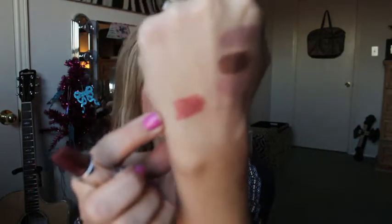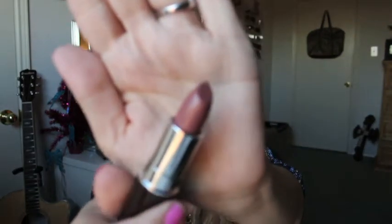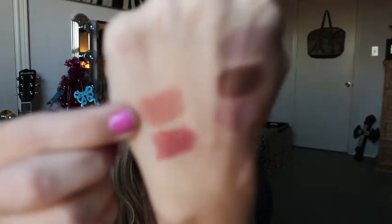Oh my heavens — perfect fall color. I absolutely love this lipstick. These are very, very moisturizing and I don't actually have a gloss on over it, and I don't feel like I need one. It feels so good on my lips, so I'm highly impressed. All four of these lipsticks are more neutral colors. This next one is called Brown Sugar, and it's very, very pretty — it's a brown nude, which I generally don't do, so this might go to my sister. My goodness, it's so pretty. That is Brown Sugar.